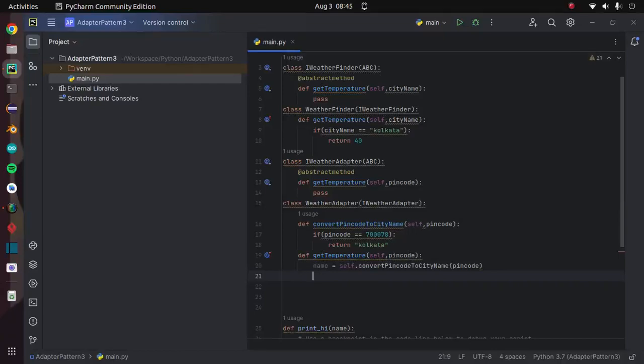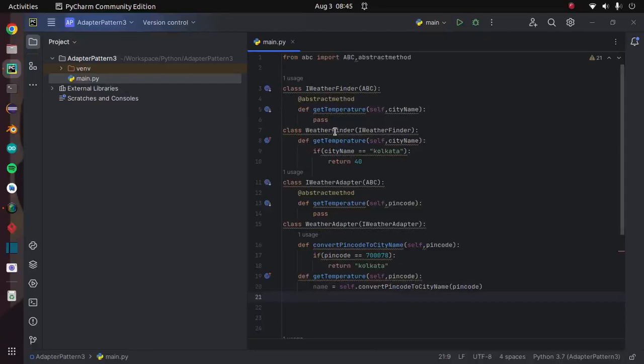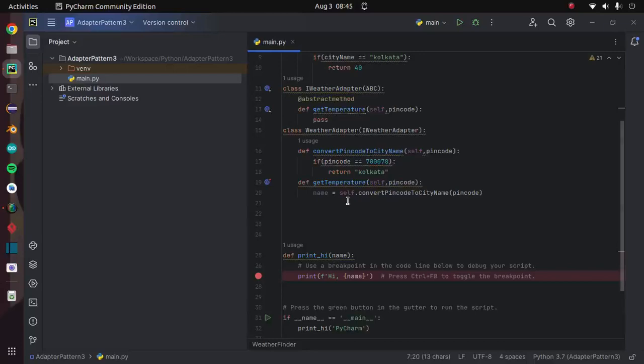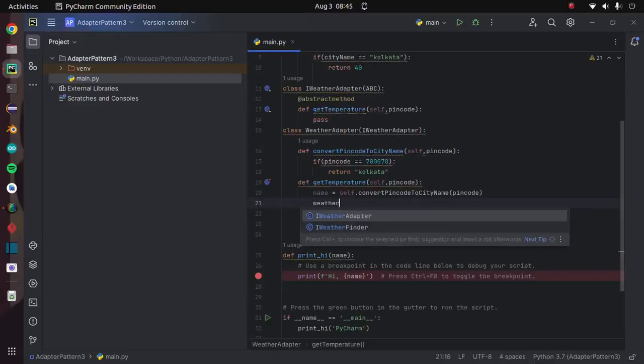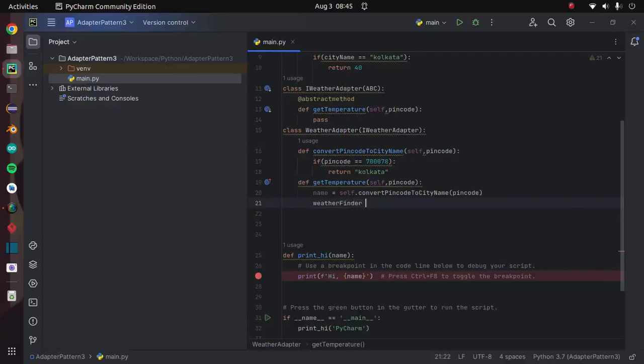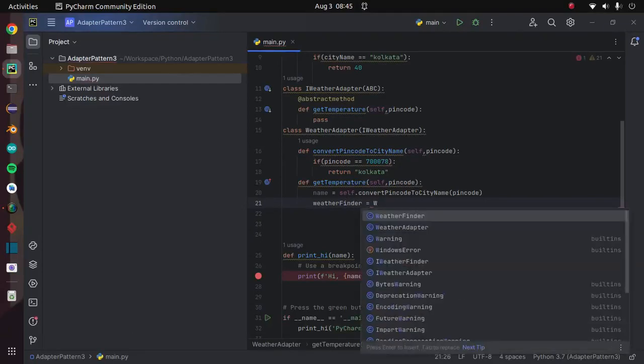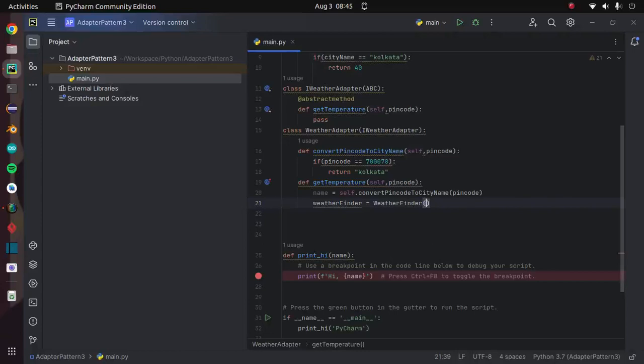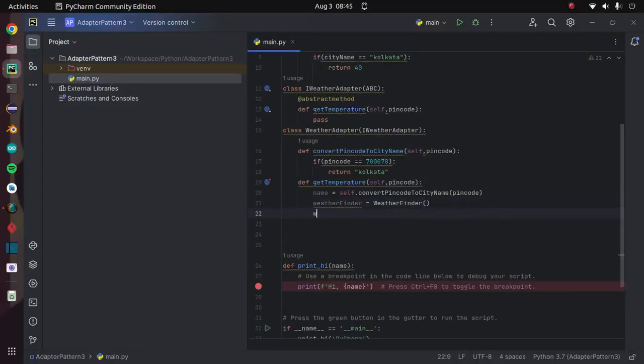Now since this is an object adapter, we're going to be keeping an object of this weather finder, of the government's application. Now we are going to be using this weather finder.